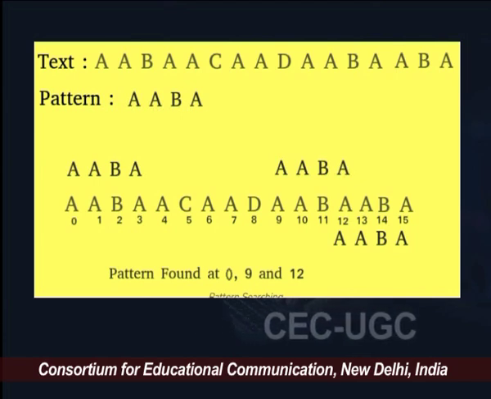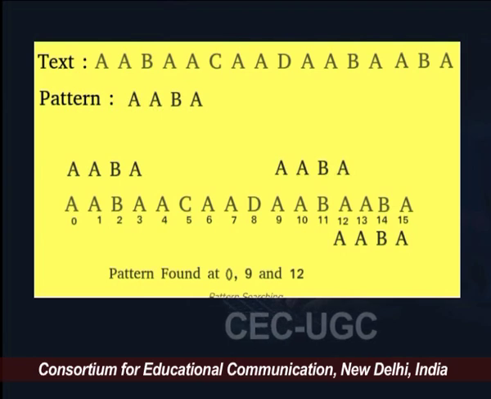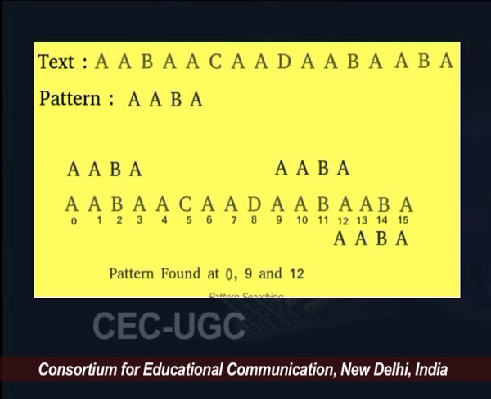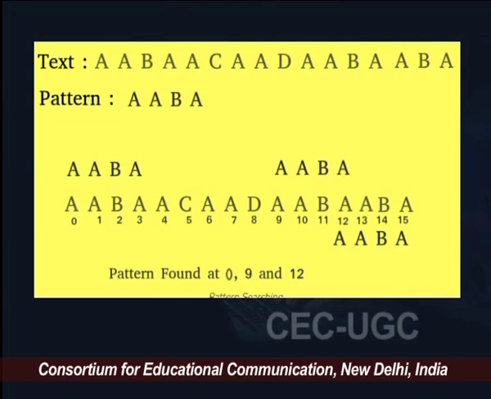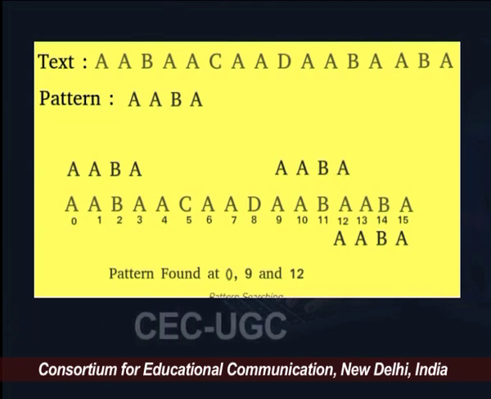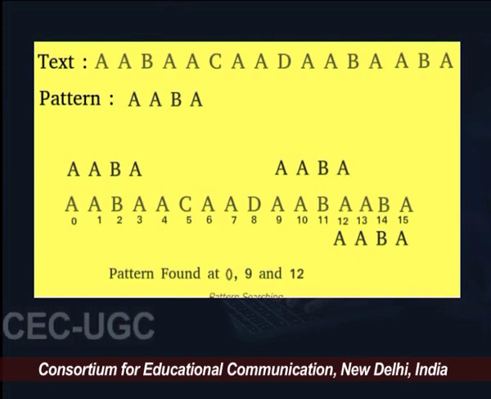So, the starting 4 characters of your text are A, B, A, which exactly match your pattern. Moving forward, you are also able to find your pattern at position number 9, as shown on the screen. So, 9 is A, 10 is A, B is 11, and A is 12. Again, an A, B, A is there, and even if we start from A again at position number 12, positions 12, 13, 14 and 15 cumulatively give you the next occurrence of the pattern.